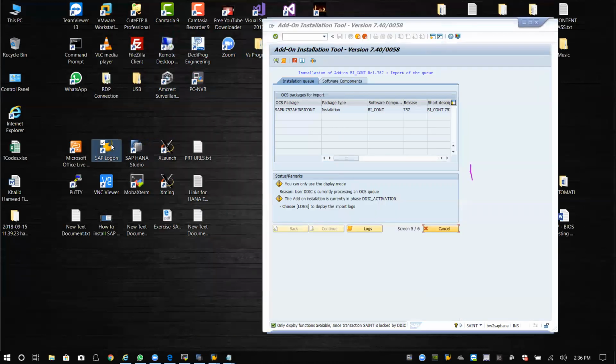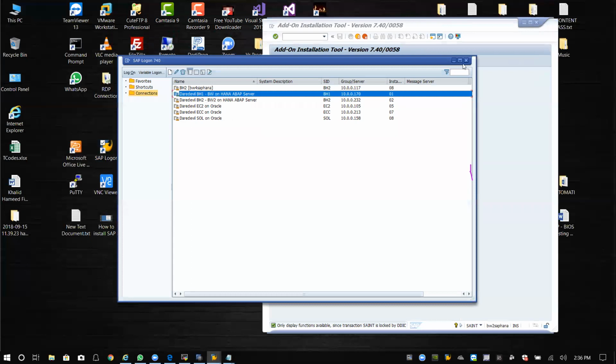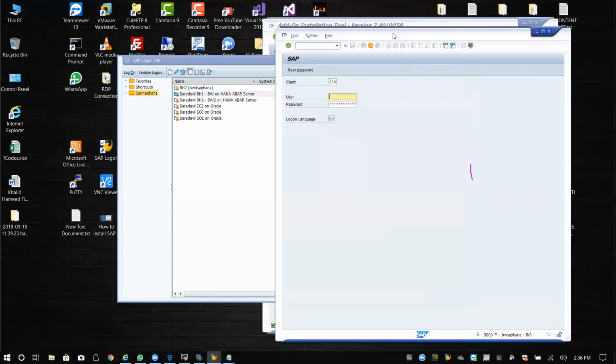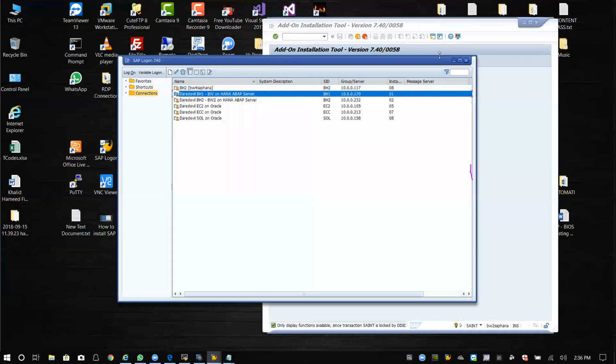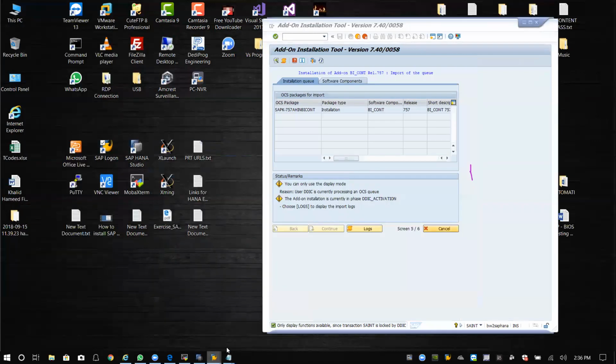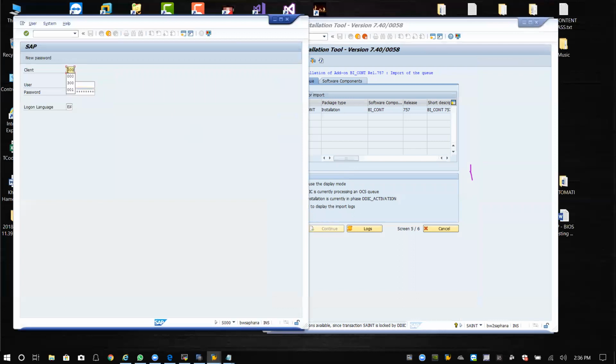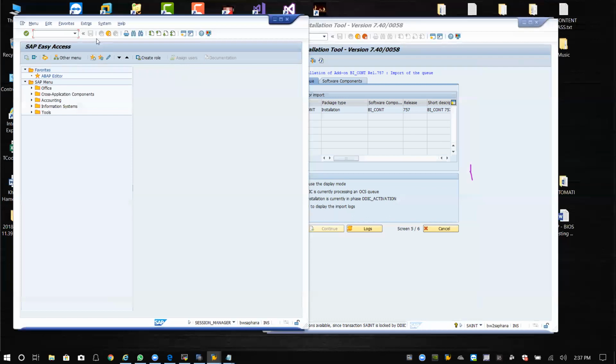Hold on. Look, I'm going to log into my BW1 system, where I have recovered a client from a backup already. This is my V1 system. I'm going to log into client 000 using DDIC. I had created my user already, but anyway, you can create any user. Now I'm in as DDIC. You're saying you cannot create a user? Yes, even SAP has been working on this issue for the last 5 days.